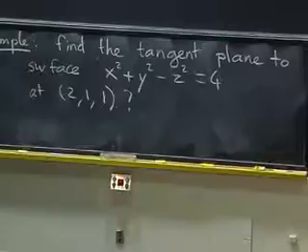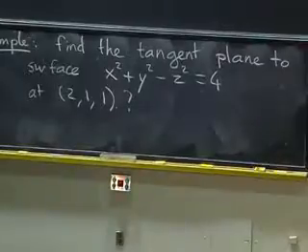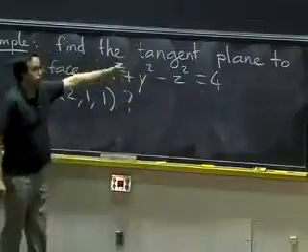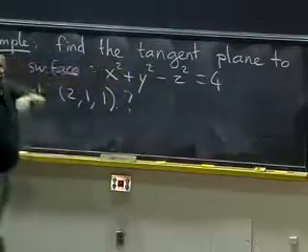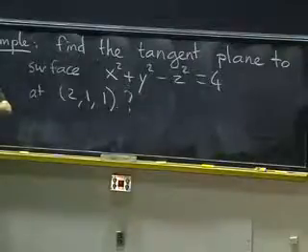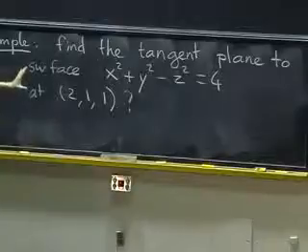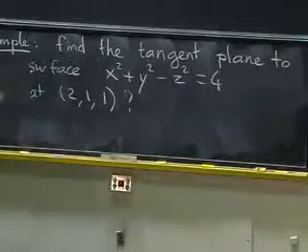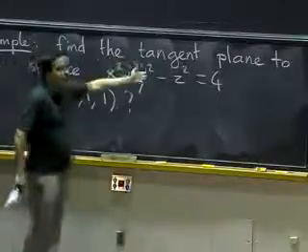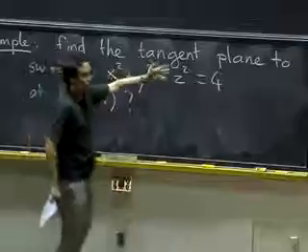Well, one way that we already know: if we solve this for z, so we can write z equals a function of x and y, then we know the tangent plane approximation for the graph of a function z equals some function of x and y. But that doesn't look like the best way to do it. The best way to do it, now that we have the gradient vector, is to directly say, oh, we know the normal vector to this plane. The normal vector will just be the gradient.